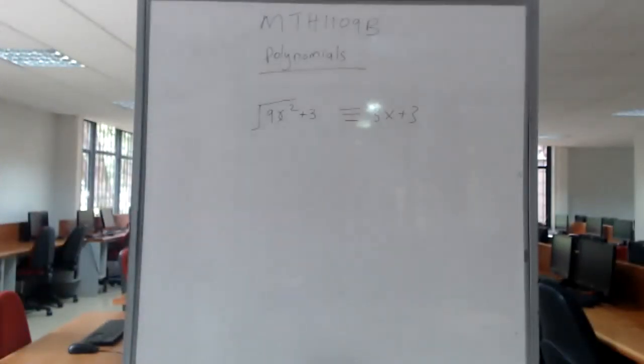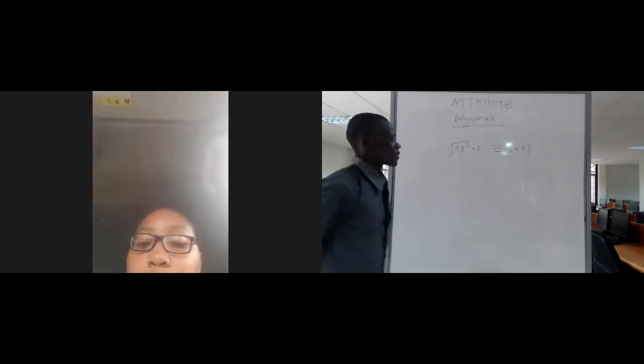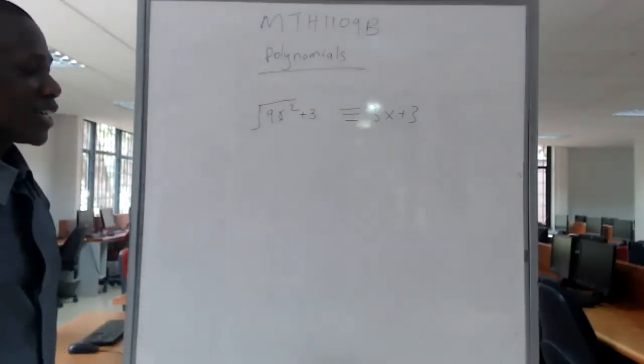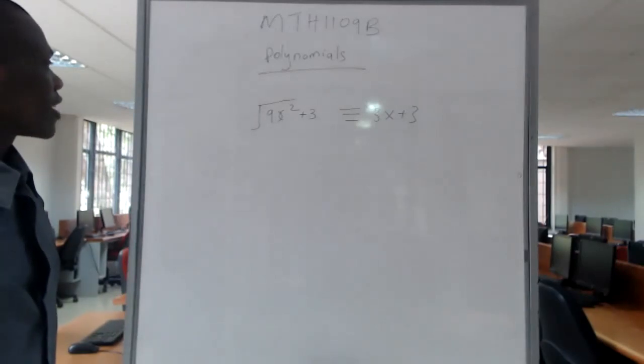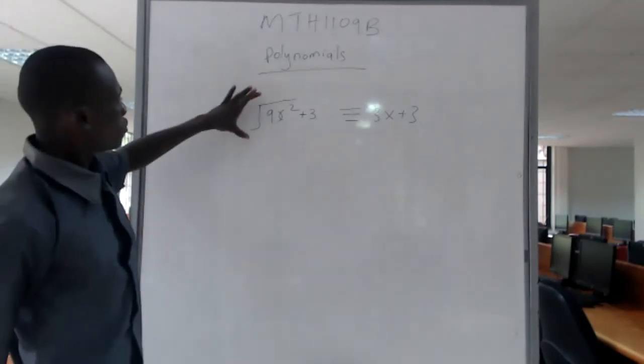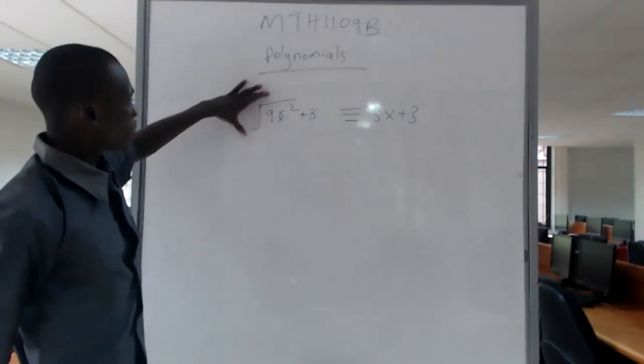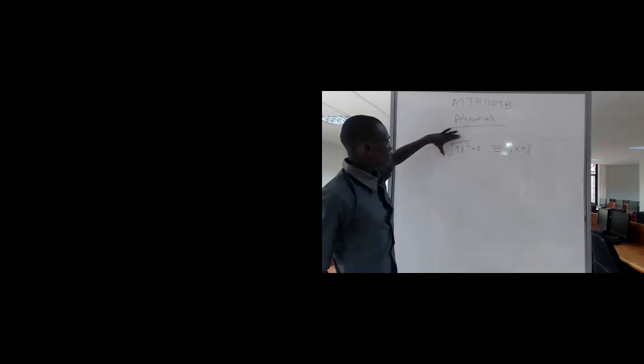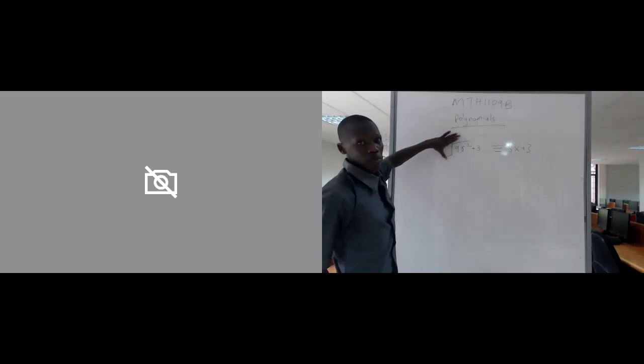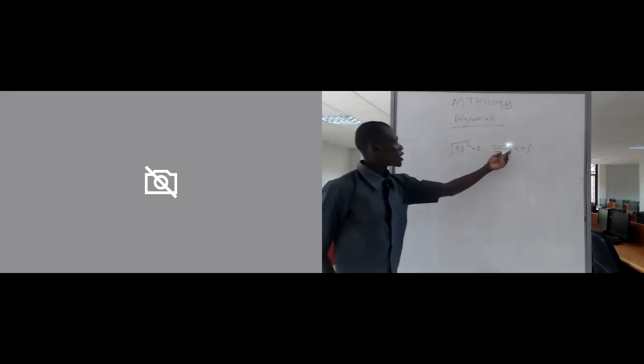I asked this question because maybe people are confused with the idea that every square root is not a polynomial. Let's say if we have a quiz and we see a square root, people might think that it's not a polynomial just because there is a square root. So I just wanted to clarify that. Yes, I feel what you're saying. So when you meet square roots or radicals, make sure you work it to the simplest form. Then from there you can make your conclusion as to whether it's a polynomial or not. This one I was able to simplify as 3x plus 3, and I can't simplify it any further.